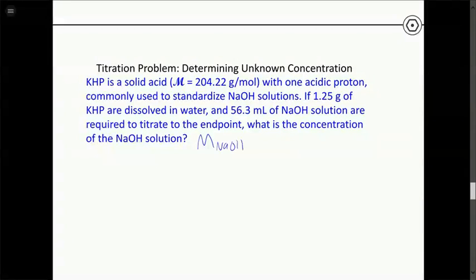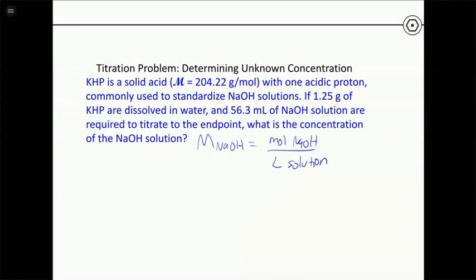So it's always helpful to think about what is the question asking us, and then figure out what piece of information we need to extract from that. So we need the moles of NaOH, and we need the liters of solution. If we look at the given information, we know what volume of NaOH solution we use in the titration in milliliters. We can easily convert that to liters. So we pretty much already have the volume part, but we need to calculate how many moles of NaOH are in that solution. And that's where we use the data.